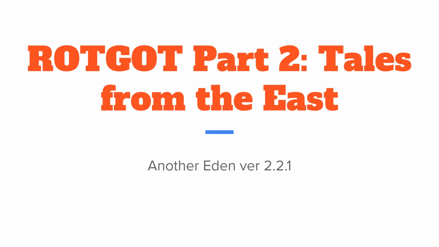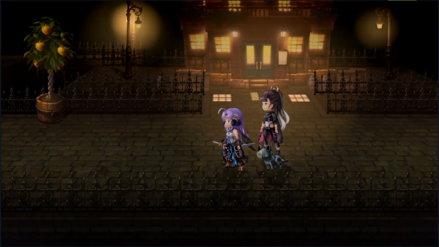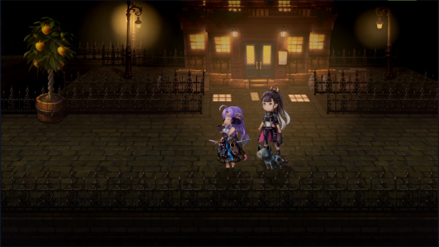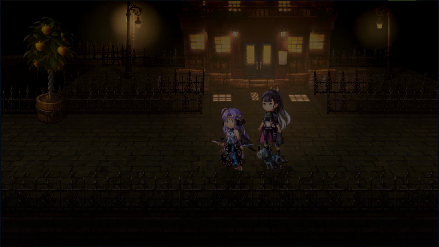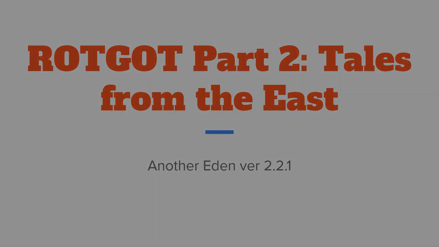Hey guys, welcome to my Return of the Goddess of Time Part 2, Tales from the East, Another Eden version 2.2.1. This video is going to be a bit long, since I'm going to not only cover what was added into the game, but I've also included the manifestation fight guides like usual, and also the new Antiquity Garulea, another dungeon. So, without further ado, let's delve right in.